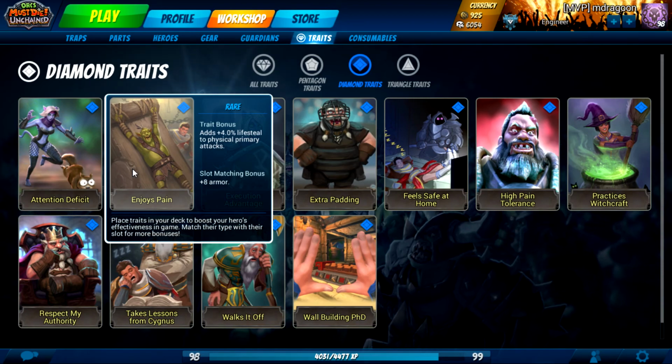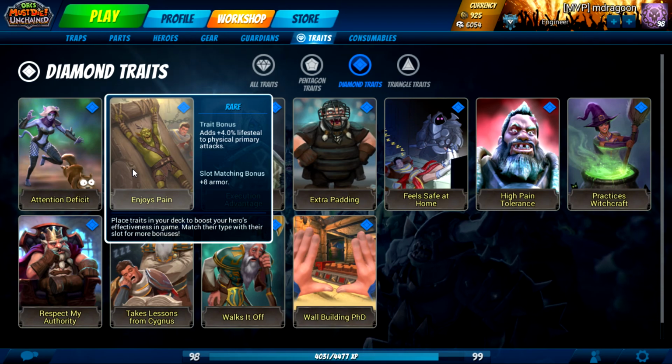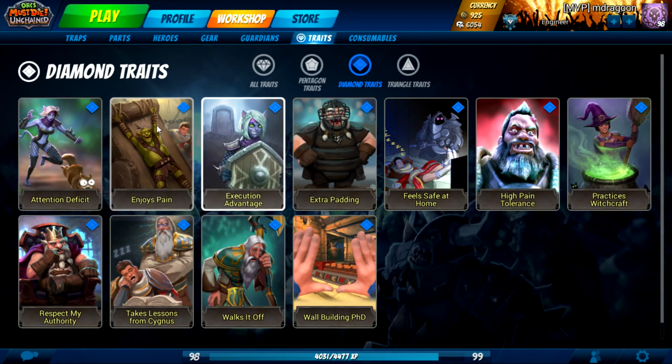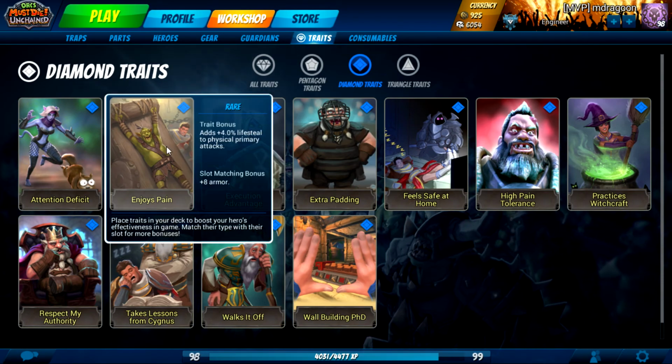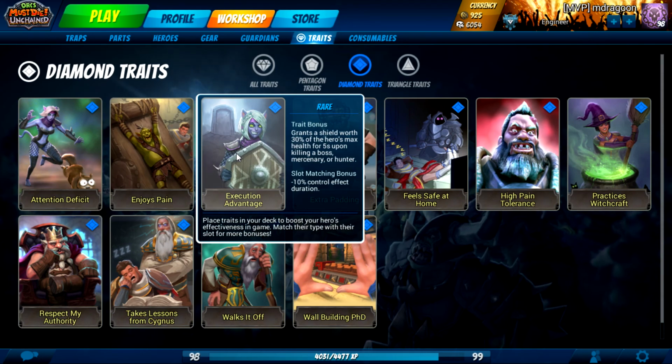Either way, Enjoys Pain is really nice, and since a good selection of characters in the game, like I think at least a third of them, do physical primary damage, especially the melee characters, it's something that you want to pay attention to. I remember tanking a lot of damage with Bianca just due to her high primary attack damage and lifesteal being based off of it. Either way, let's move on to Execution Advantage.